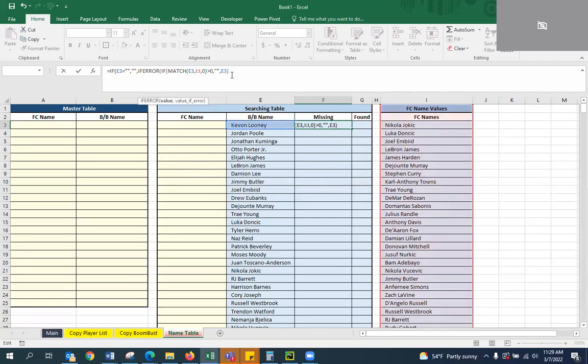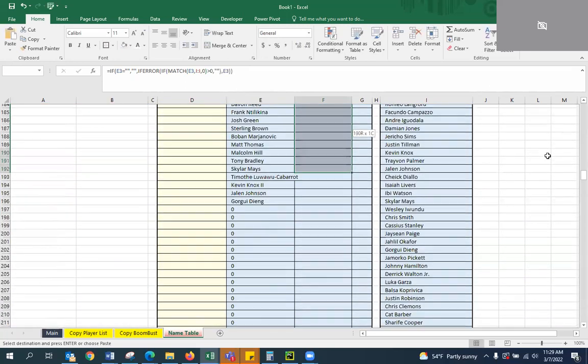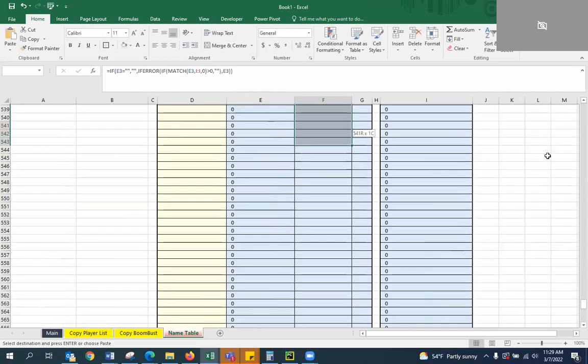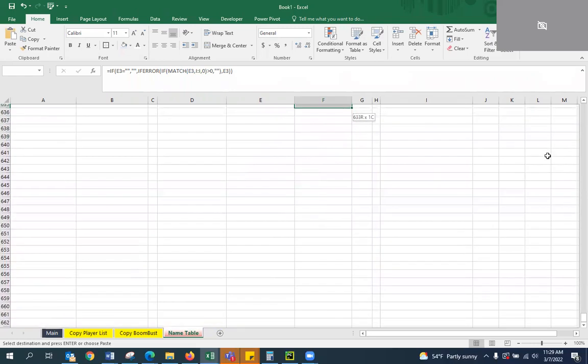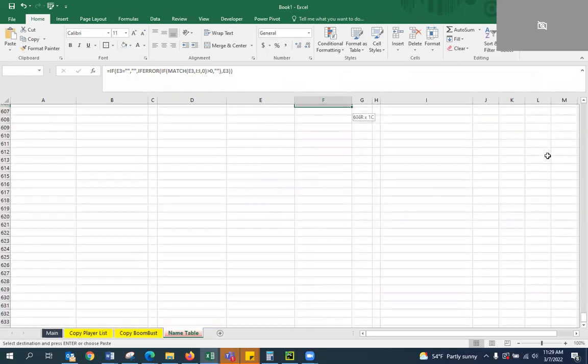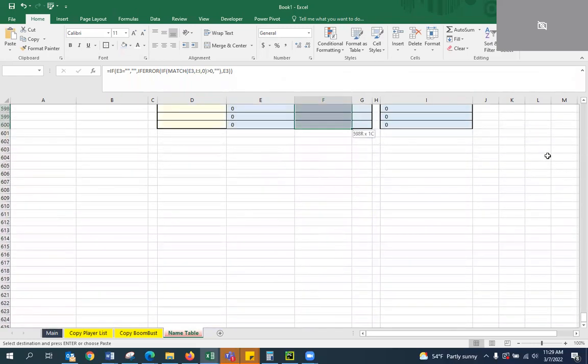And I obviously screwed the formula up. Why? What did I do? Oh, I did not put my parenthesis in. I got sidetracked because I was talking about my formula, so I didn't close it. There we go. And now we're going to bring this down, the whole length of everything. Okay. And we'll put it right here.